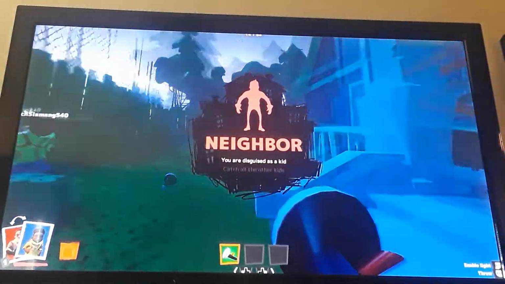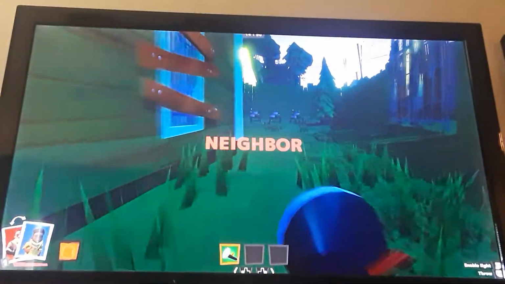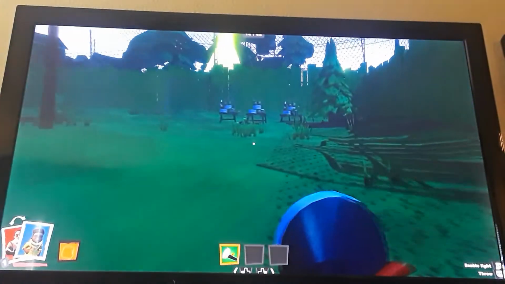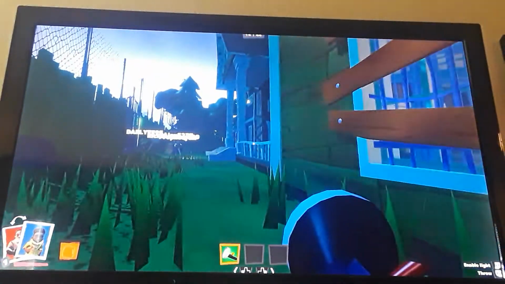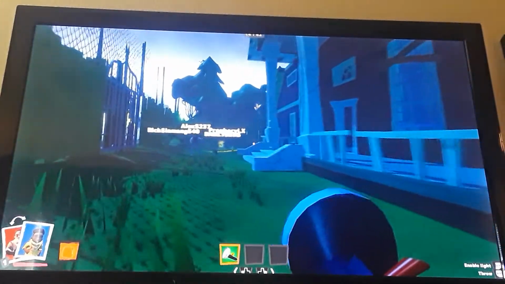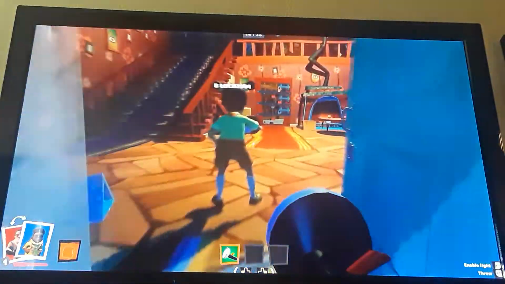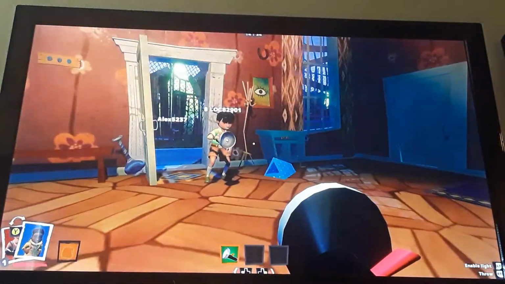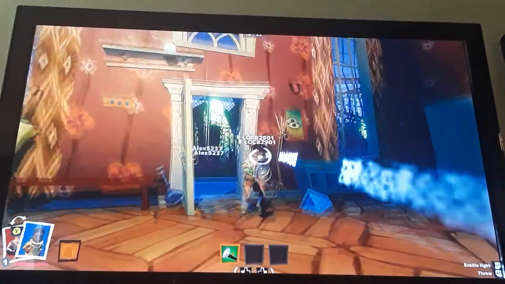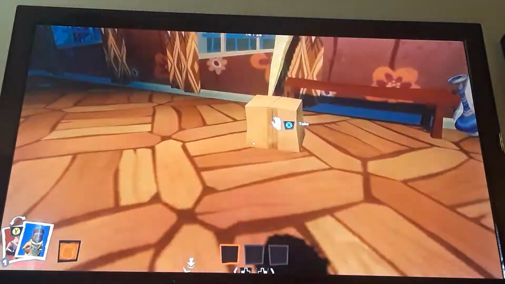Guys, I'm the neighbor. Finally. Oh my gosh. Okay, so I think I know how to do things here. I'm a bagger and a neighbor, which means I can carry three things as a neighbor. Oh my gosh. I will be the very best that no one ever was. I'm gonna throw this light at you because. Headshot.